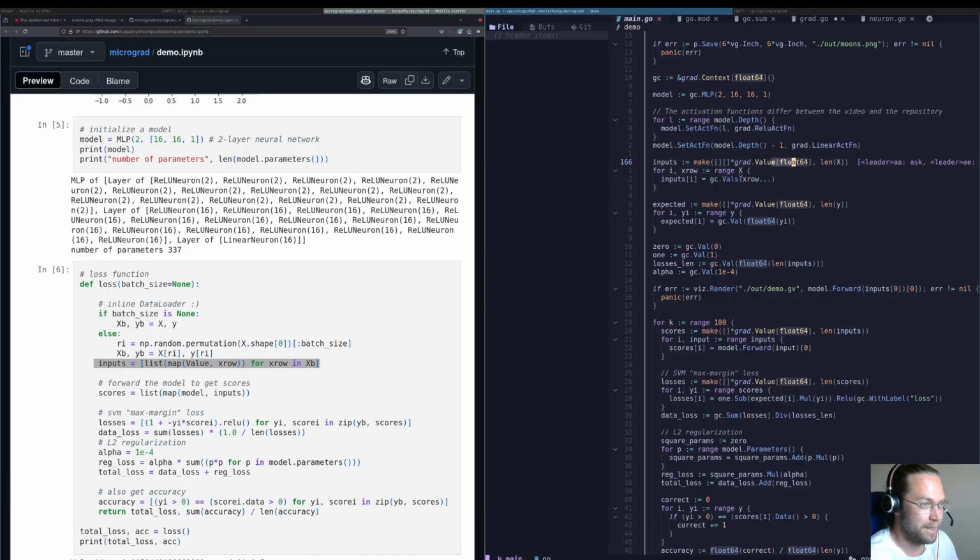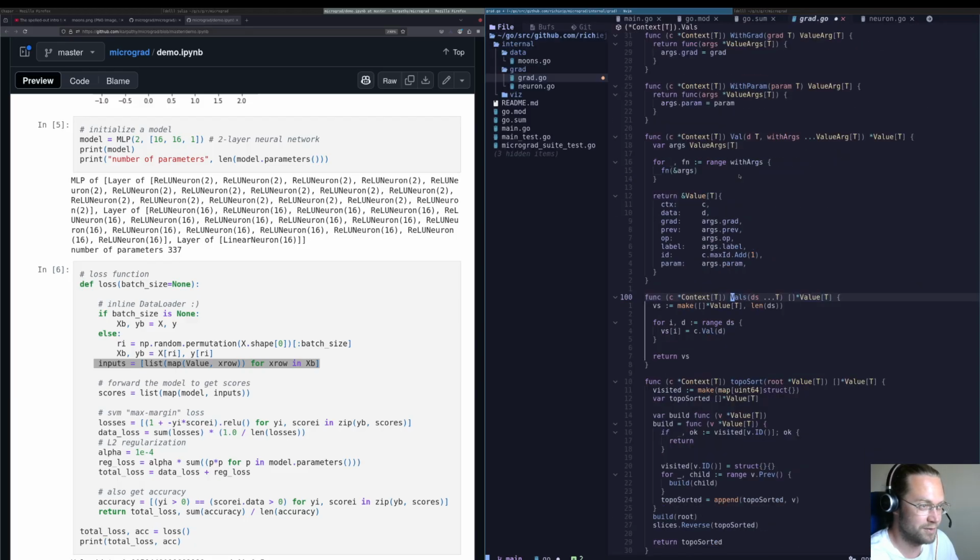In Go, we definitely don't have list comprehensions. I think there's a map function somewhere in the Go library, but I couldn't find it, or I couldn't remember where it is or how it works. So instead I just used a for loop. And just here I would have to have two for loops, but I added a utility function which takes a list of type T or type float, whatever, and turns them all into values.